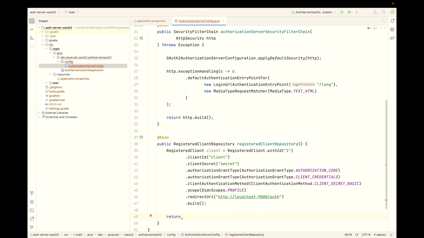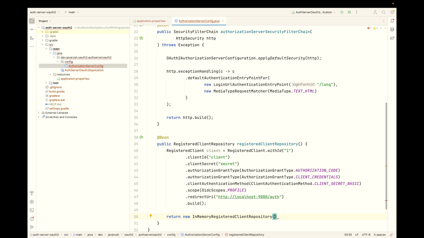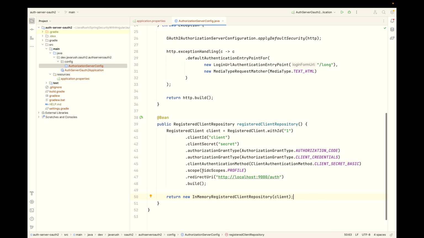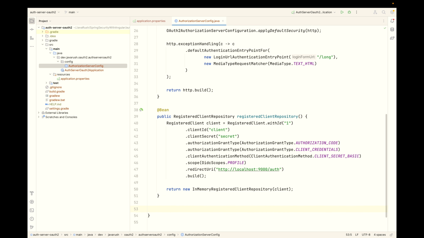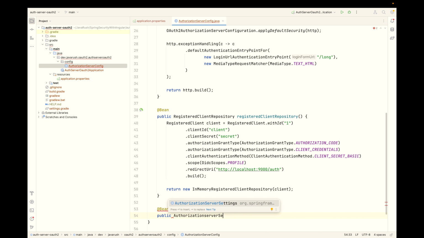Now we can return a new InMemoryRegisteredClientRepository and pass in a client here. So our client is created. Now we need one more bean, and its type will be AuthorizationServerSettings.